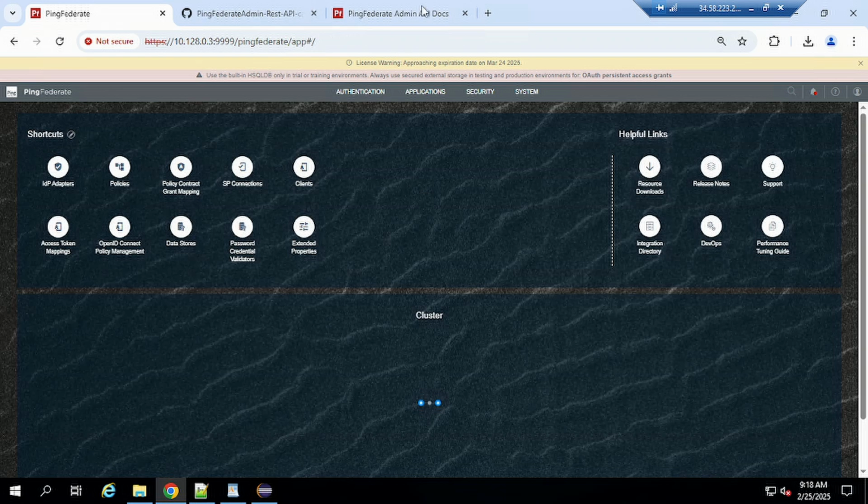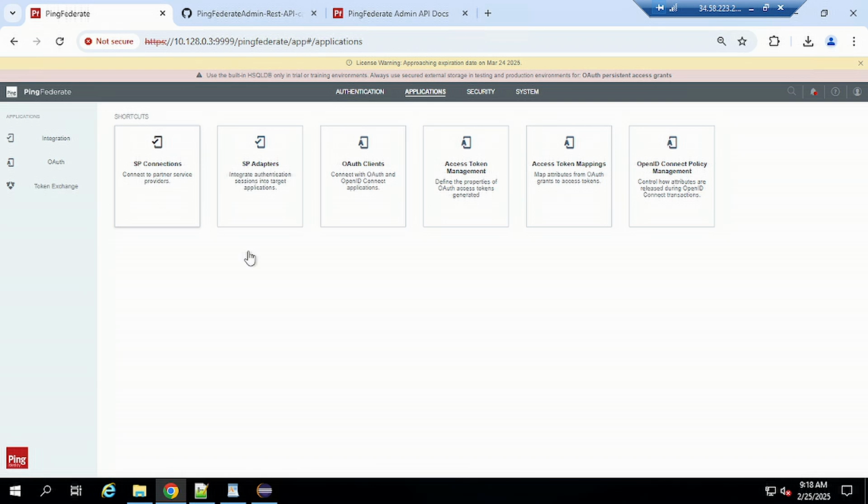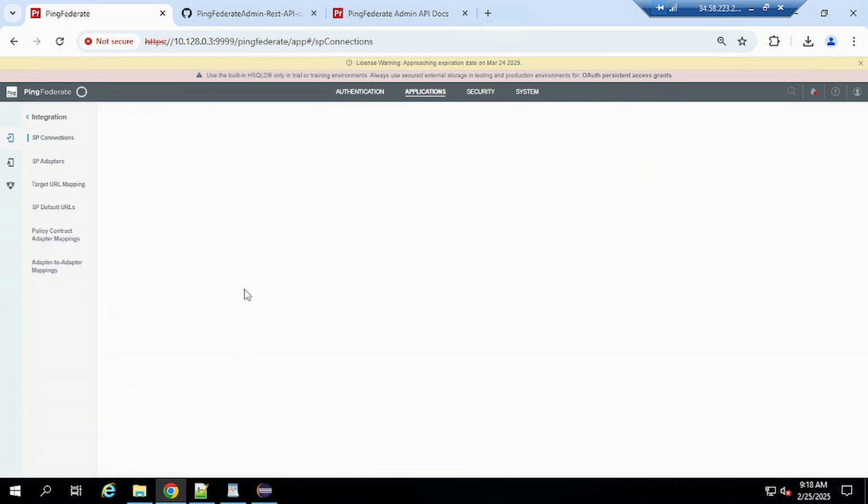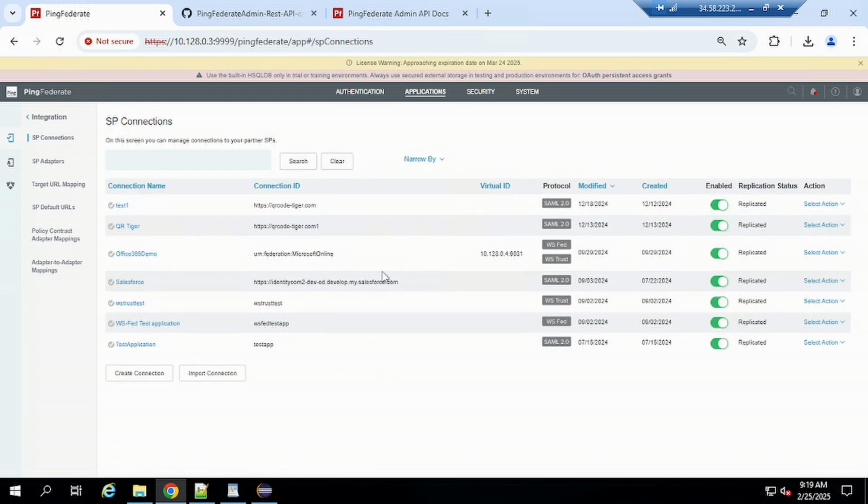Okay, so if I go to SAML connections, SP connections, you can see I have many SAML or WS-Fed connections configured here. Let this load quickly. Yeah, so you can see I have, let's say, 3 or 4 SAML connections. So someone wants the list of SAML connections. If we have 4, 5, 10, 20, 30, it is easy. You can just go and export the metadata and give it to them. Or you can export all the metadata, extract the application ID kind of thing, and then send it to the application team. That is also one of the ways.